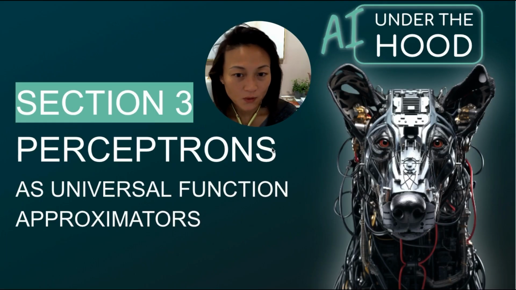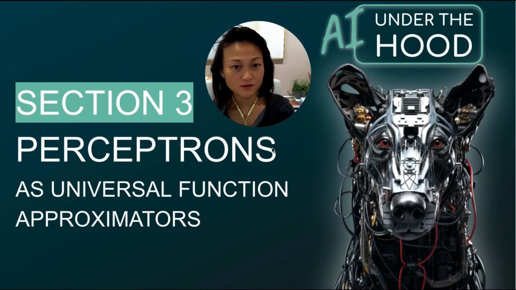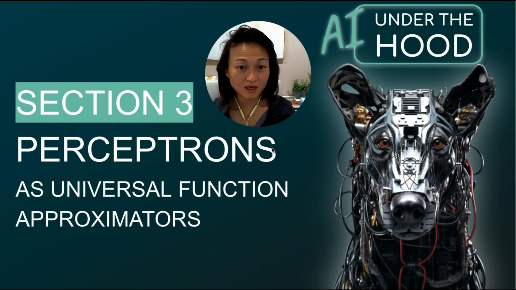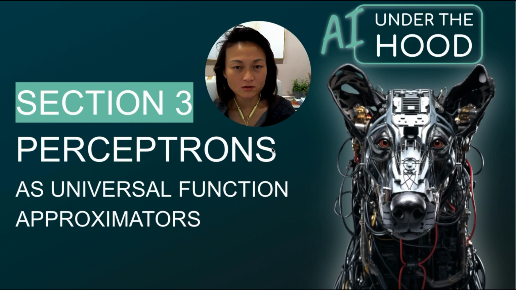In the next section, we're going to take what we've learned so far and apply it to more complex problems. In section 1, the dataset that we got actually fits on a straight line, and that was great for introducing the concepts. But in real life, most problems are non-linear. So how would we get machines to learn how to fit the right model to more complex datasets? In this video, we're going to talk about perceptrons and how a combination of perceptrons can work as a universal function approximator that can fit any kind of data shape.